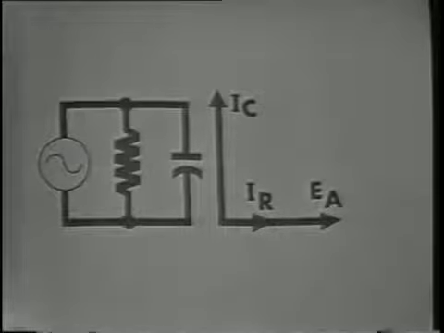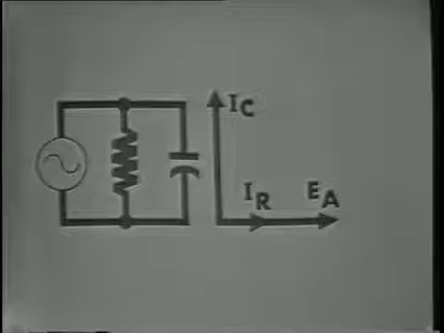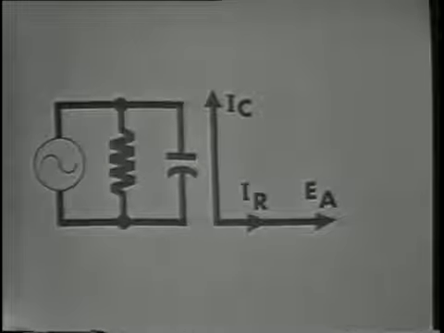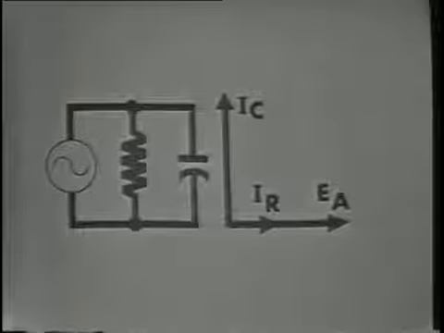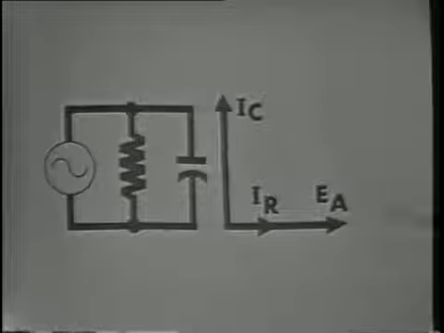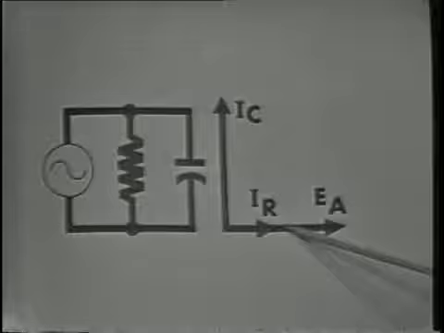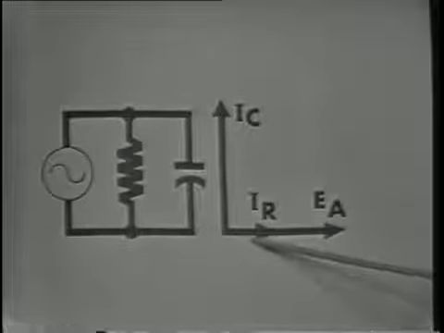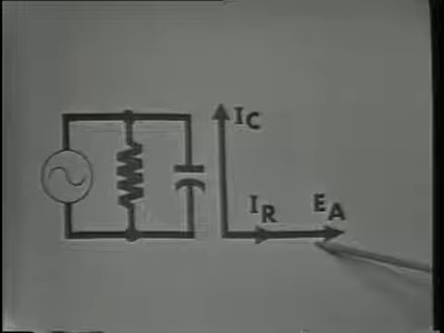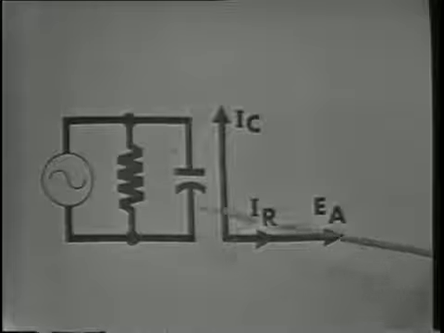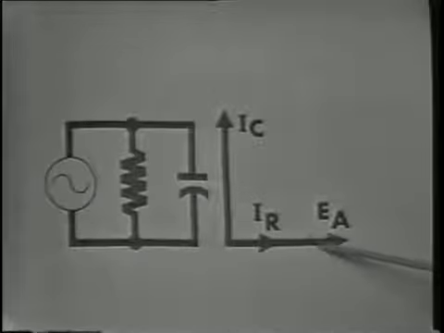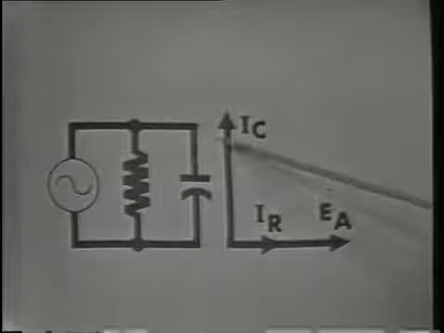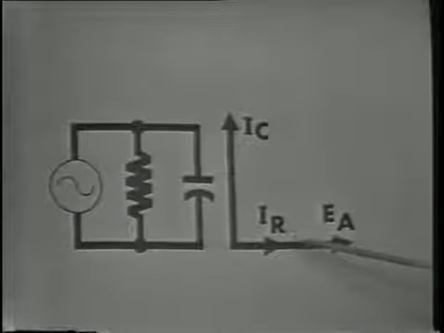Now, as you know, the resistor never introduces a phase shift in any circuit, while the capacitor causes a phase difference between current and voltage in any kind of circuit connection. Now, this phase difference may be shown with vectors. In parallel, as in series, the voltage is the reference vector. Remember, the voltage across a parallel branch is the same. Thus, EA becomes the reference vector. The branch currents will show the phase differences.